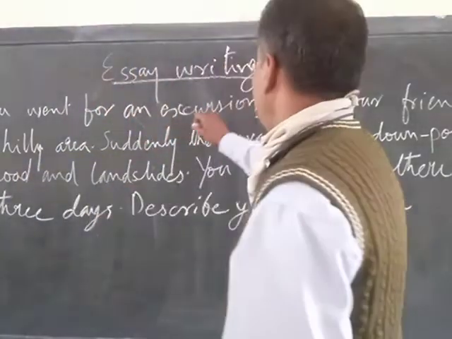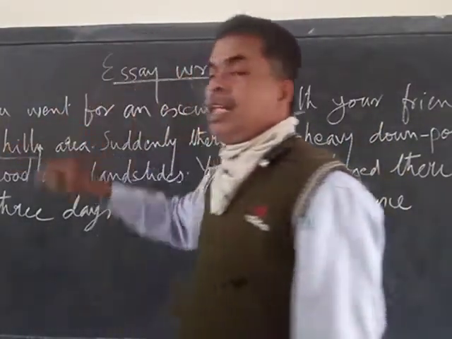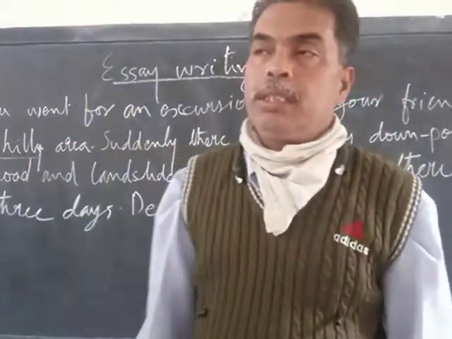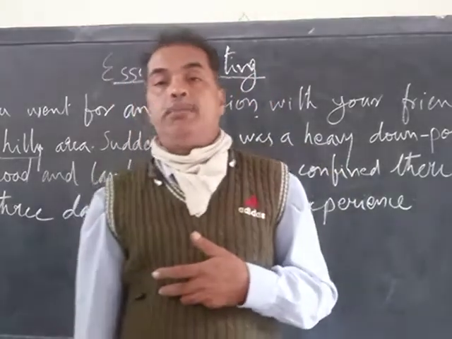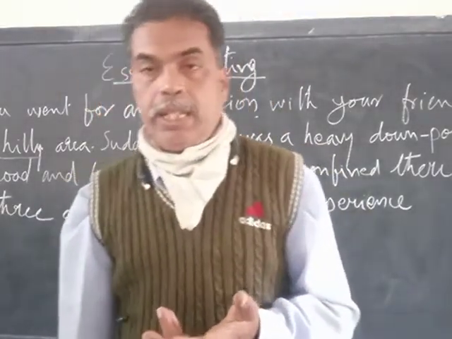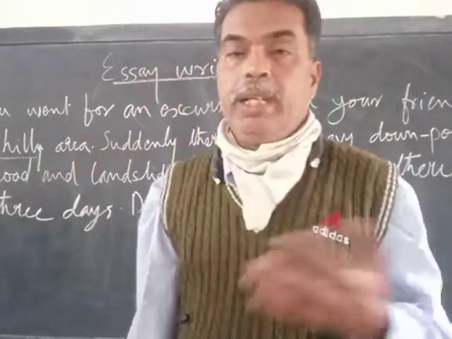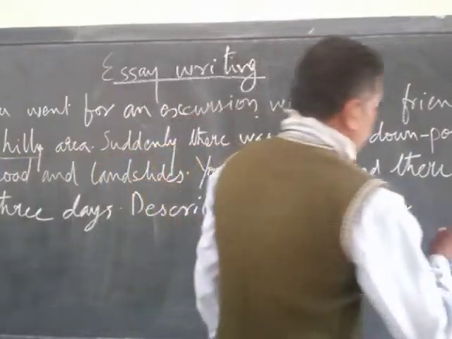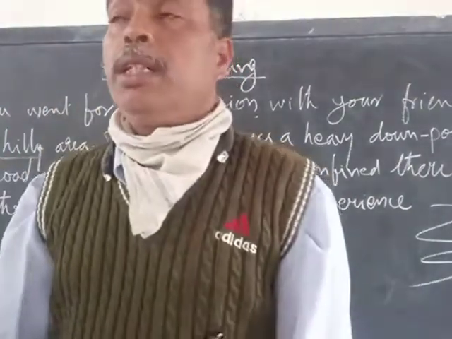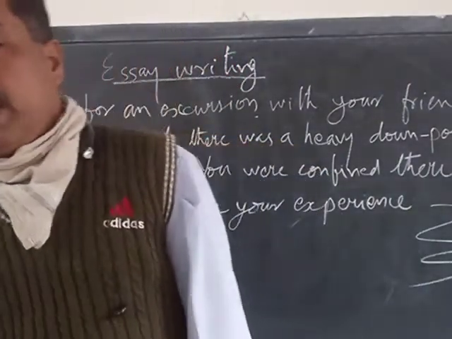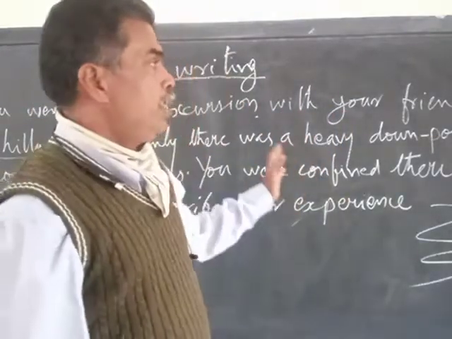So that you will have to explain, and you also have to say that your excursion was to a hilly area. The best time is summer vacation. That's the time that you can go to hilly areas and enjoy, because the climate is moderate there. A lot of tourists come, like that you also went. Hilly area means climbing. You have zigzag roads with hairpin turnings or curves and all those kinds of things. You have to drive carefully, but once you reach the hill station, it is cold, chill, nice and all that. So you were there.